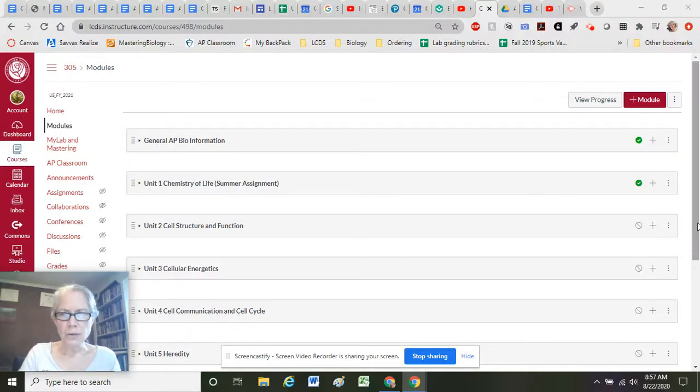Hi, you've probably noticed that in the modules that you make, there's no way to make folders or subfolders. That's because modules are not intended to be a file server. They're intended to be a pathway to learning. So you can link to folders if you want, or you can use a few strategies to make your modules seem organized, even though you can't use folders and subfolders.